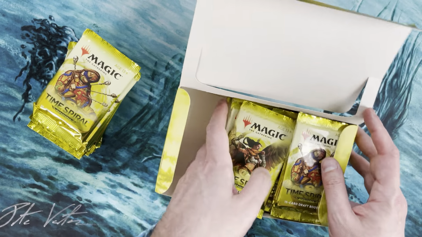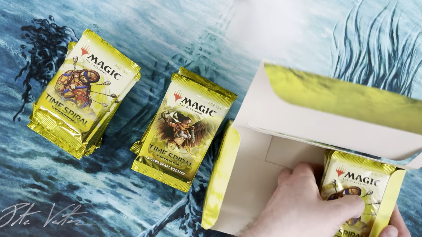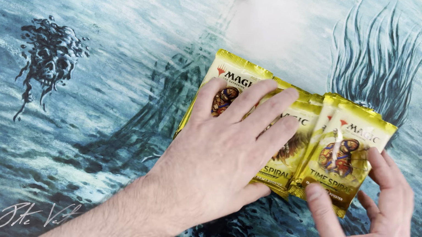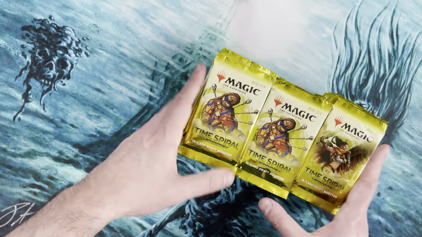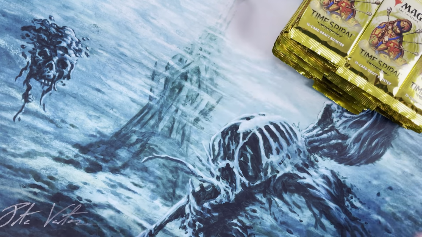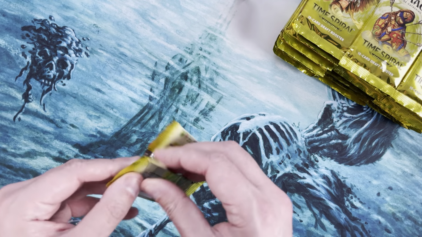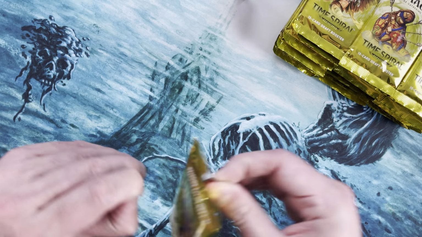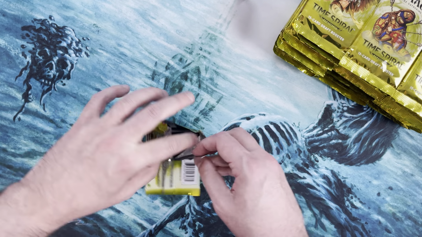Now, as I was preparing to do this opening, I was researching some pricing, and the interesting part is the retro frames. These piles are definitely uneven, so I'm going to try and even them up, but they won't be in the exact order they were pulled out of the box. The value in these packs is obviously in the retro frame borders, the time shifted cards. You're averaging about 1 foil retro frame or a time shifted card per box. Hopefully we see at least one of those.